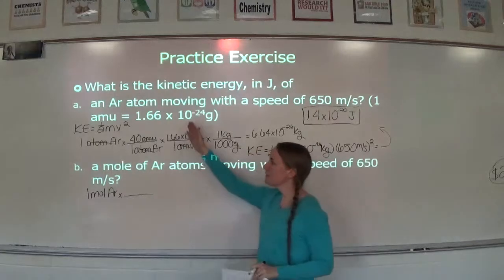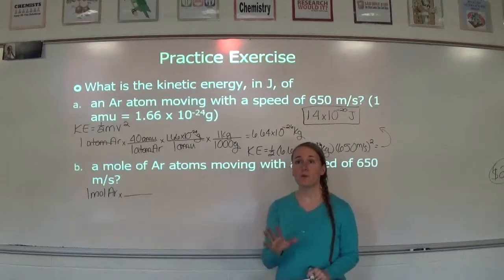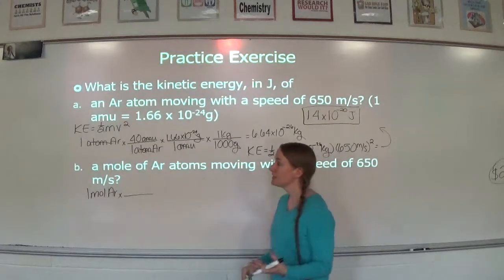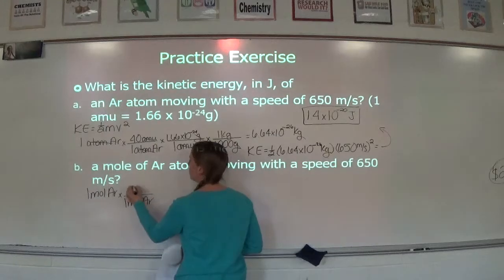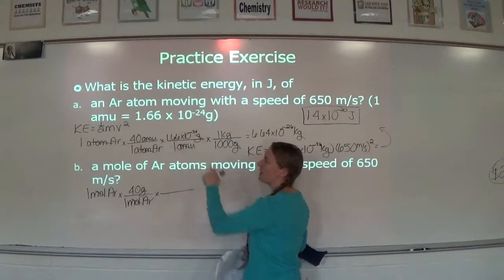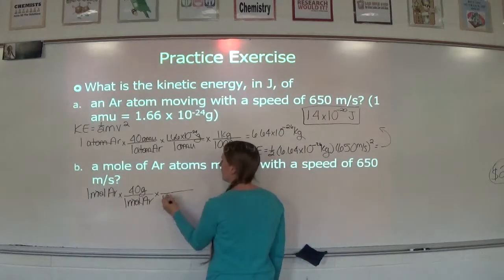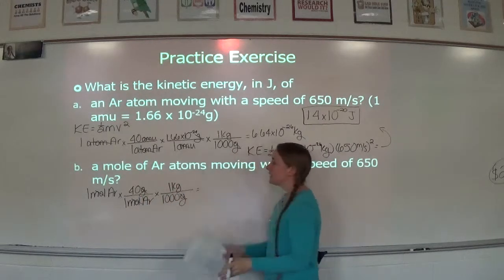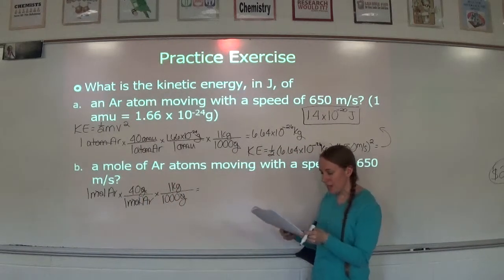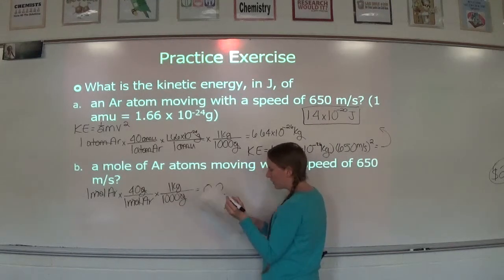Okay, so the way that I chose to do is I started with 1 mole of argon atoms, and I followed my same process up here. But we know that when we're talking about a mole, your molar mass on the periodic table is in grams. So I said 1 mole of argon is 40 grams. So in other words, I get to skip the step of having to go from AMU to grams once it tells me a mole. All right, and so then I did 1,000 grams, of course, is 1 kilogram. And so then once I multiplied and divided for that, I got 0.04 kilograms.